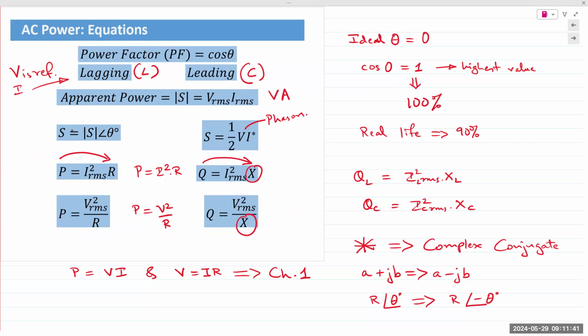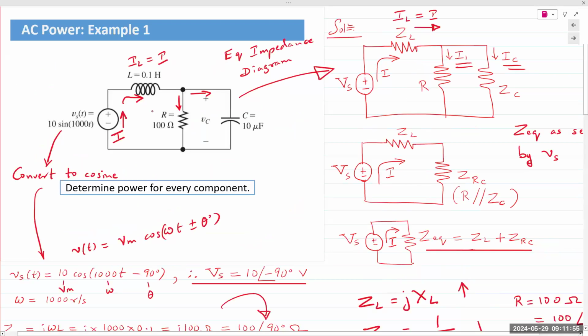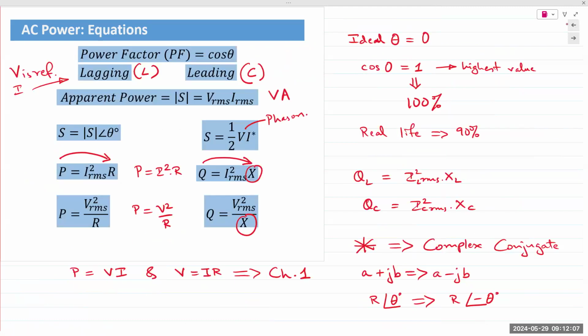Then for the components, we have the component value, so we can calculate the reactance X, right? If we have the reactance X, we only need either the current or the voltage, right? We don't have either the current or the voltage for the inductor, the capacitor, or the resistor. We don't have IR, we don't have IC. We have to calculate those. We don't have the voltage either. So we cannot yet apply these equations for the resistor or for the capacitor.